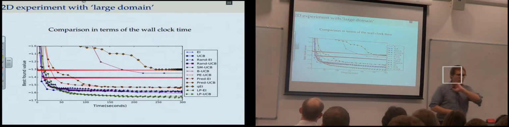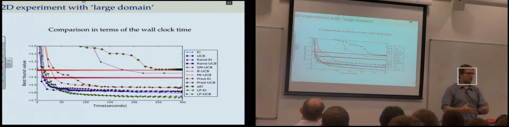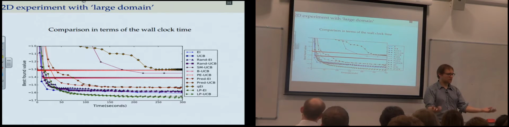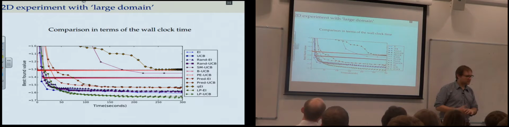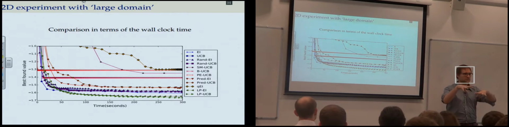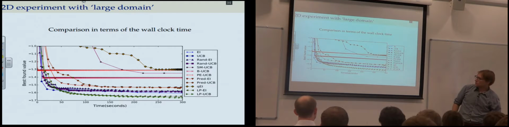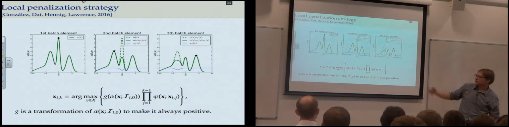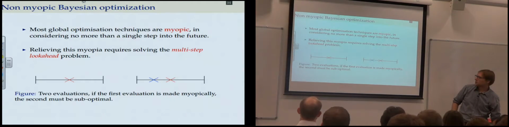There is a big chunk of the Bayesian optimization literature that is actually about how to parallelize this, because it's a very natural idea. So there are many papers. If you want more references, I can give them to you. I don't have time to speak much more about this, but it's a very interesting problem because you need to be very smart in the way. Yeah, a very practical problem. Because you can think of multi-core problems, or you can run wet lab experiments in parallel. You can do all these types of things.